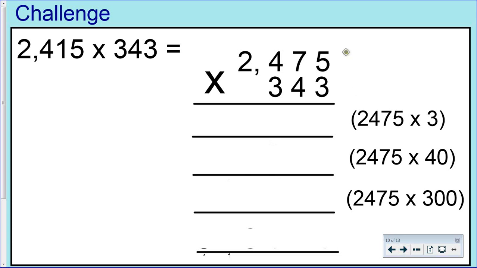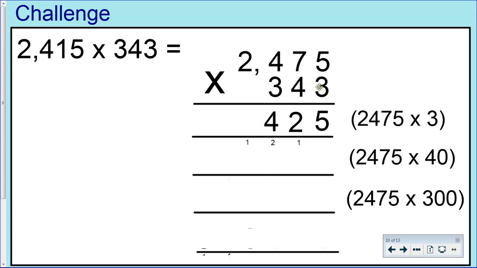Okay, to start with then, we're going to just concentrate on the short multiplication side. So think of this as just our 3 and completely ignore the 300 and the 40. So 3 times 5 is 15. Once again, we can't put 15 in the same place value column, so we're going to exchange it up. Then we've got 3 times 7, which is 21. I'm going to add the 1, which is 22. Again, we're going to pop the 2 underneath into the next column to exchange it up. Then we've got 3 times 4 is 12. Add the 2 is 14.